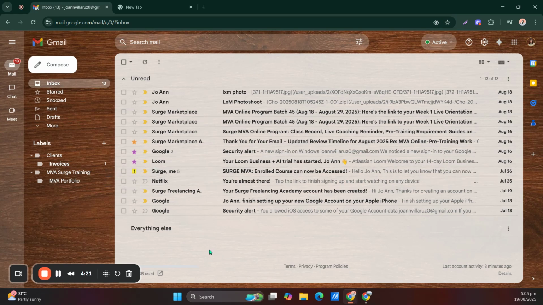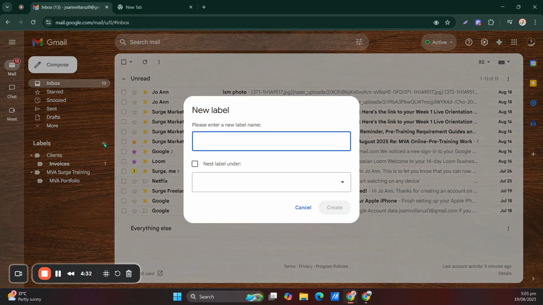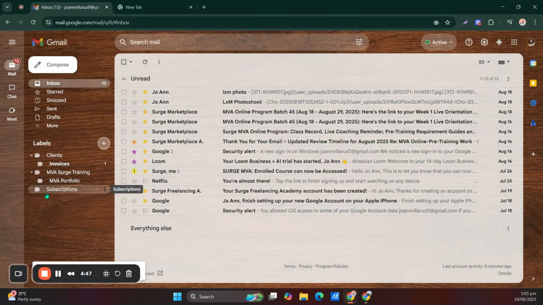As I mark them all purple, I can now say that they belong to a certain folder or label. So I can go ahead and create a label for my personal subscriptions so that I'm aware of my current subscriptions and how much I am being charged.